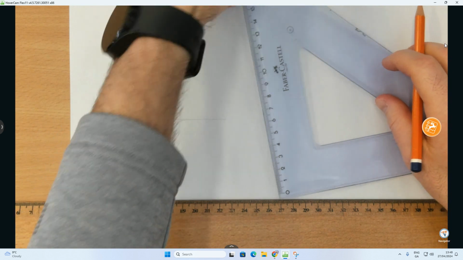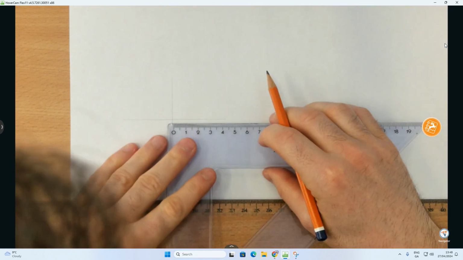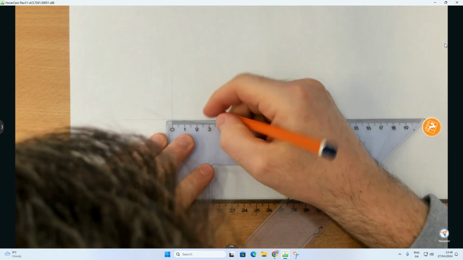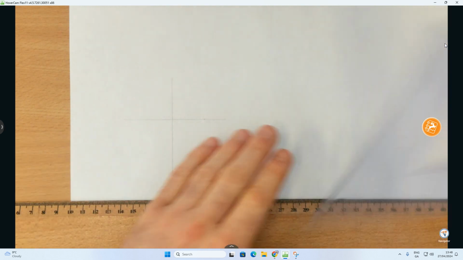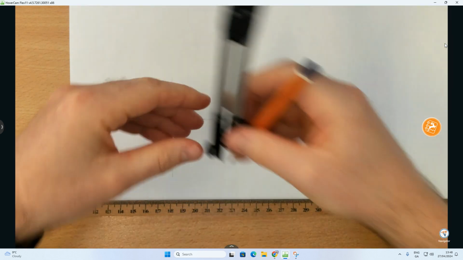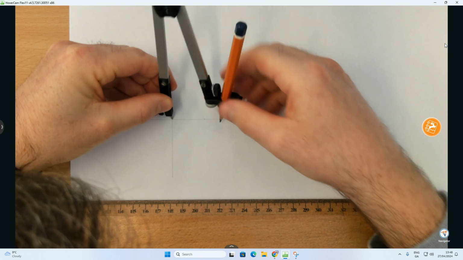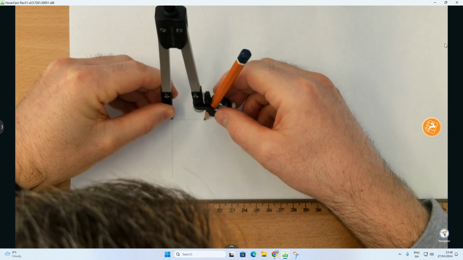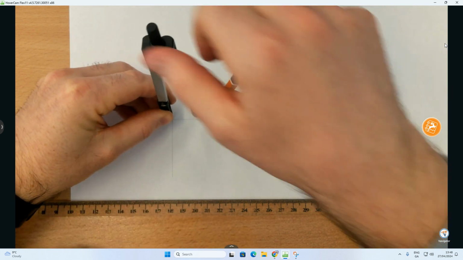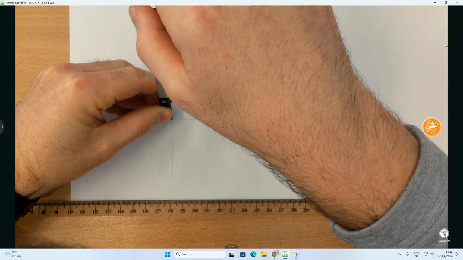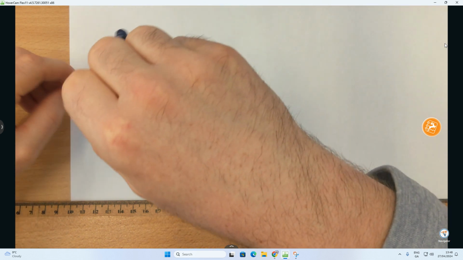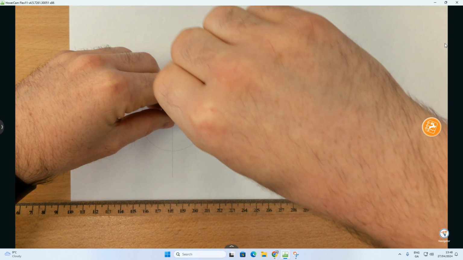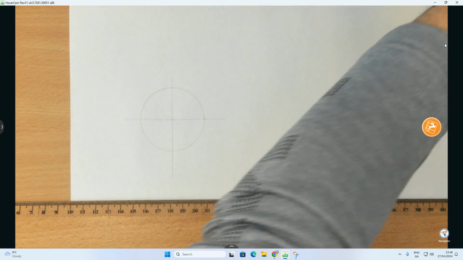Okay, and that's going to be my center point for the circle, and I'm going to measure out 26 on that. So there's my 26. I'm now going to draw in my circle nice and lightly. So there's my radius 26 circle.